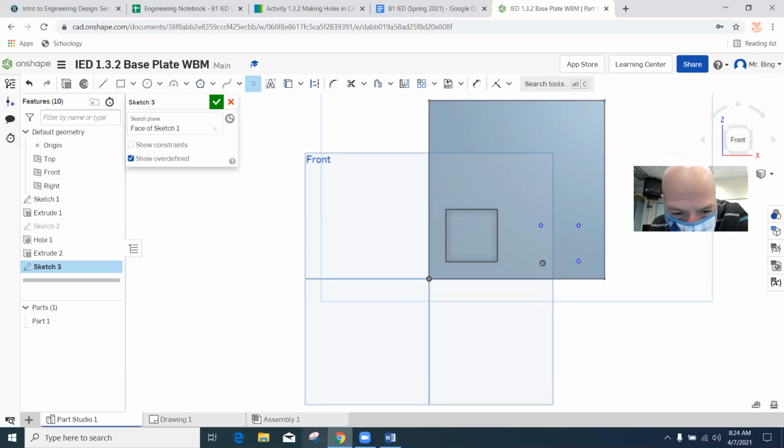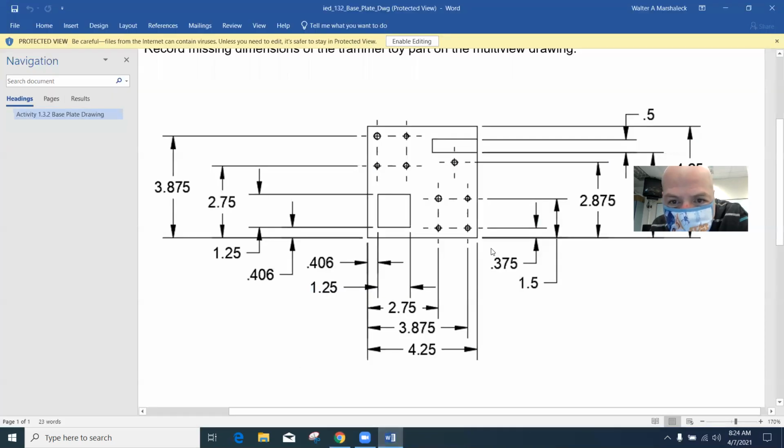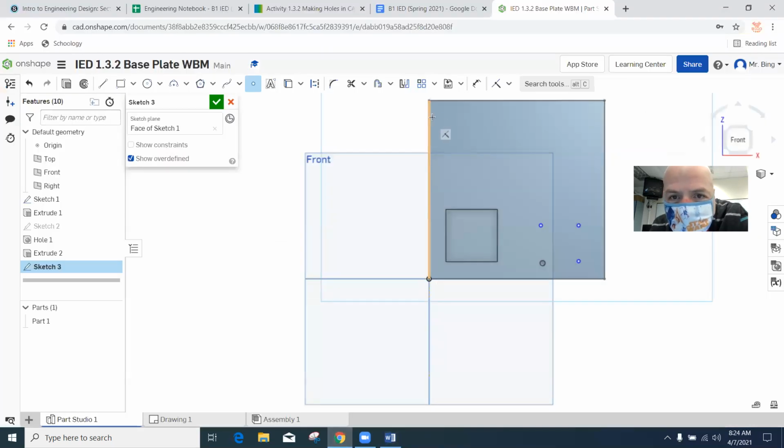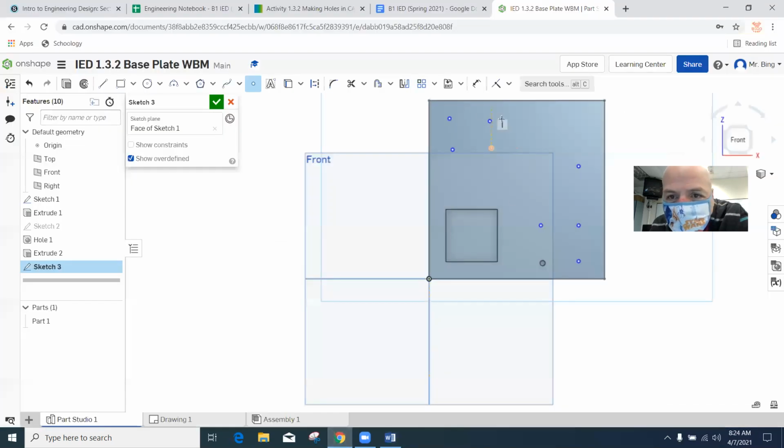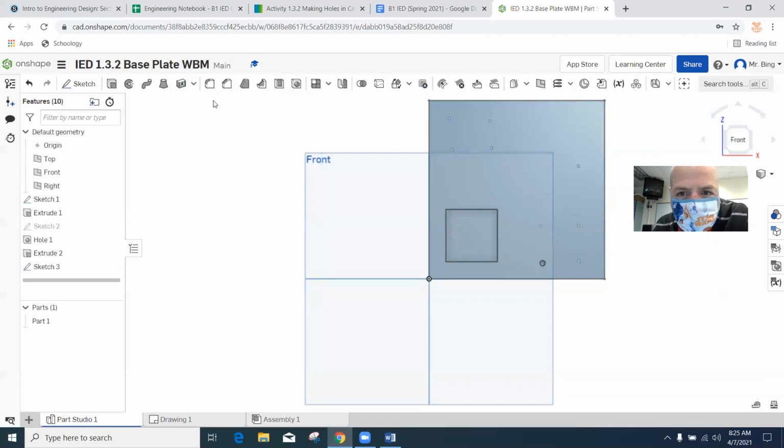Look, there's points. Let me see. So there's 1, 2, then there's 4 up here, and then 1 more over there. Okay, I'll try this. I am not really making any effort to put these exactly where they need to go, because I'm hoping that after I place them, I can force the dimensions for them to go where I want them to go. What if I do this? Okay, there's a bunch of points that are in the wrong spot.